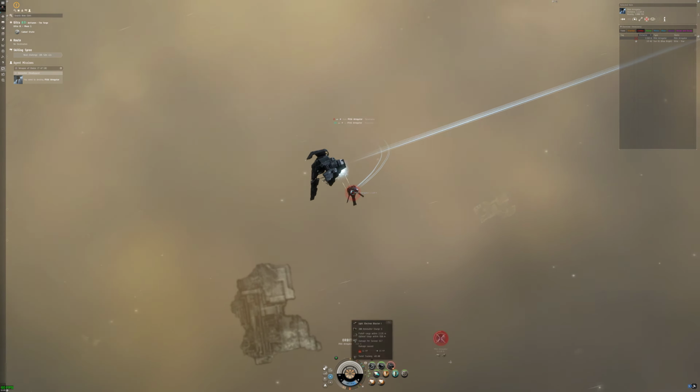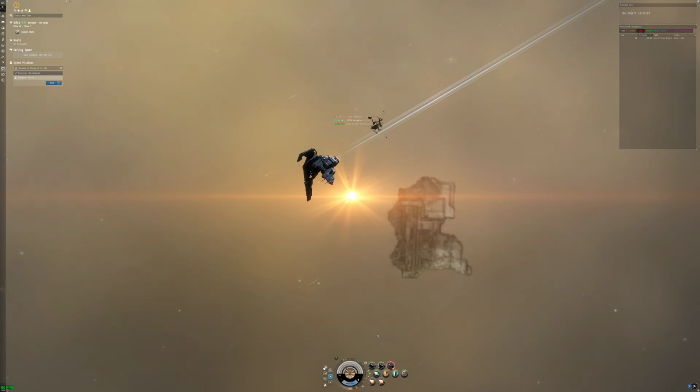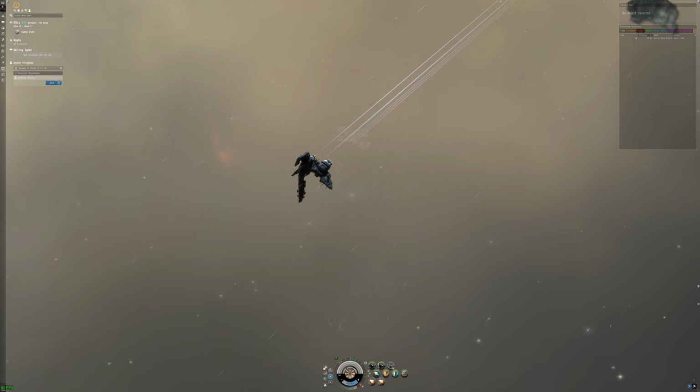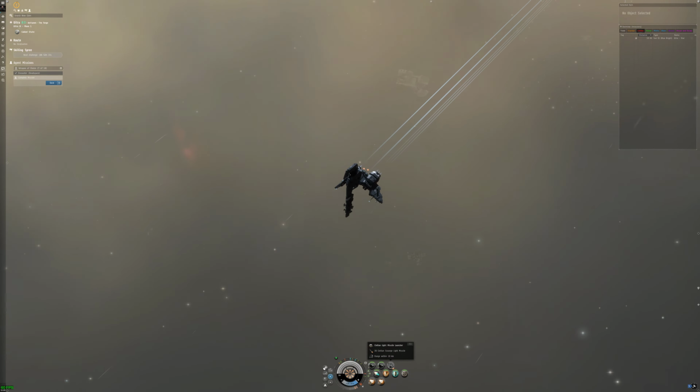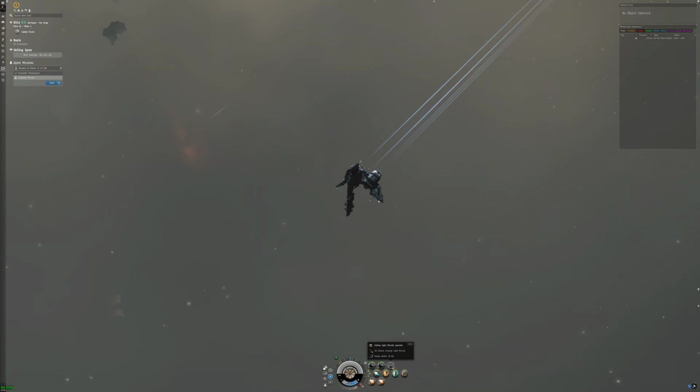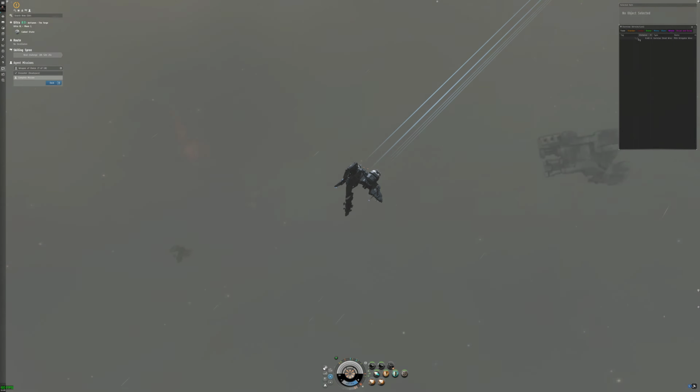I guess when we're... Oh my gosh, man. So, it doesn't fire if we're too close? Range within 19 kilometers. That might be true. It might not fire if we're too close. That's what rockets are for.